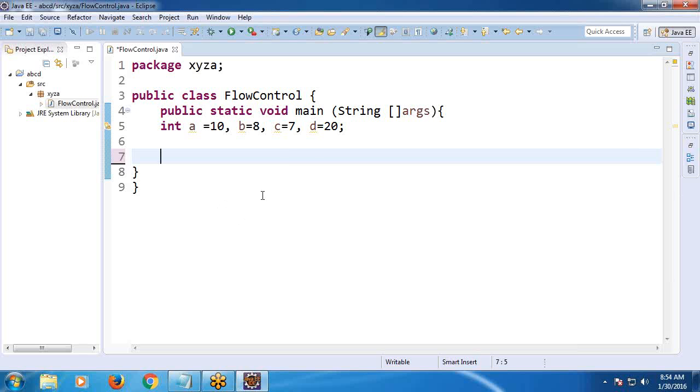First, I will try. What is the first condition?